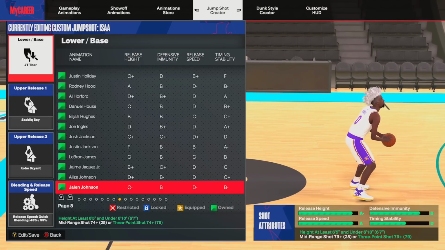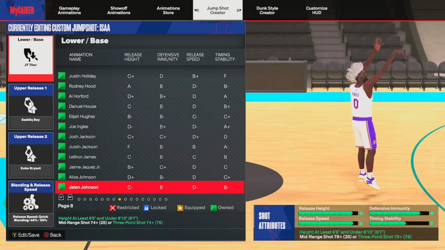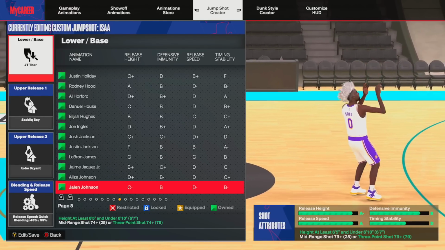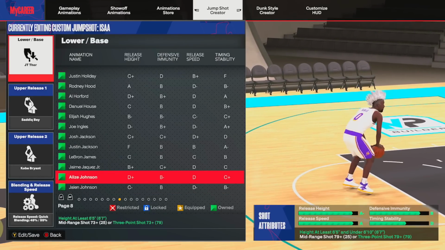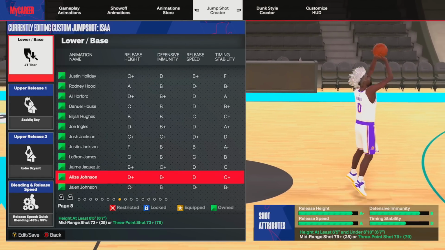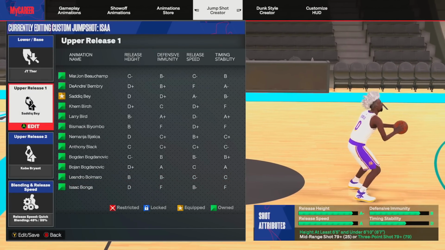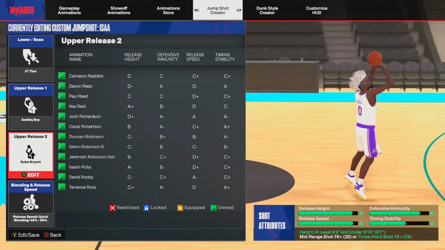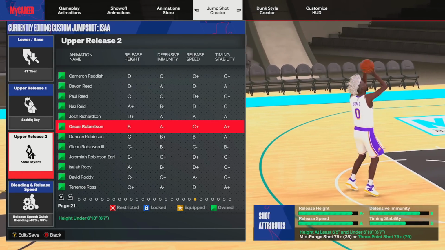In case you are a 6'5" build to a 6 foot, I believe 9 build, and you have a high 3-point rating, and 83 is pretty high for those heights, Cam Johnson will appear right here between Elise Johnson and Jalen Johnson. And this is one of the best bases in the entire game, so use that if you can get it. Again, the releases don't matter as much, but I would probably use Bey and Kobe since that's what I use for my other jumper. Although, like I said, Robertson is another good release that you guys could mix in if you want to.